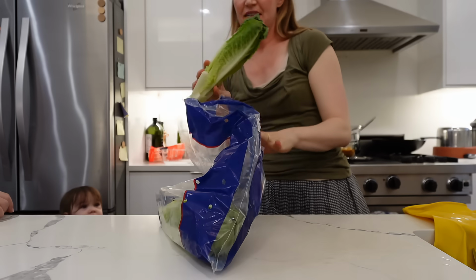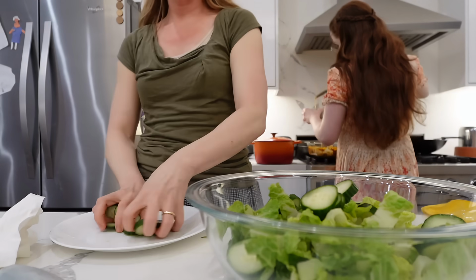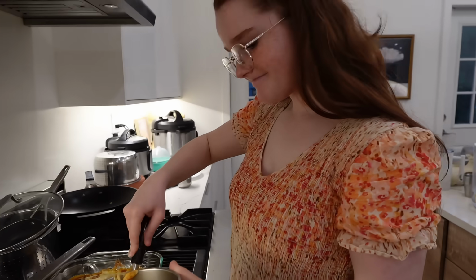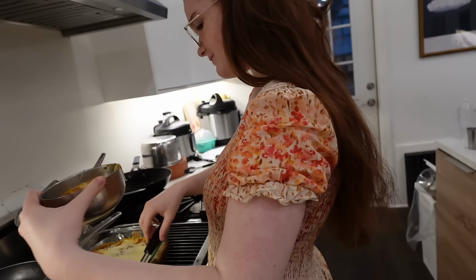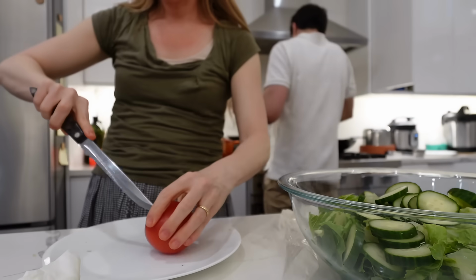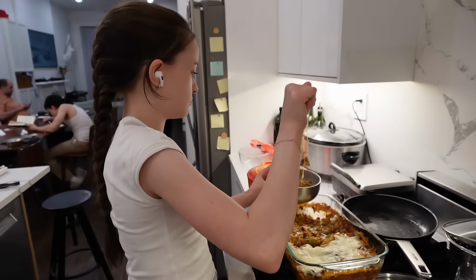Make a little salad too. There's cucumbers in there. Yummy, yummy. Does Naomi approve? She's my good cooker lady. Bit of tomato. Is it good, Chloe?